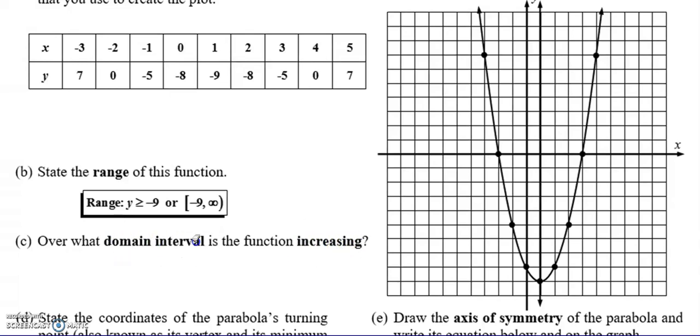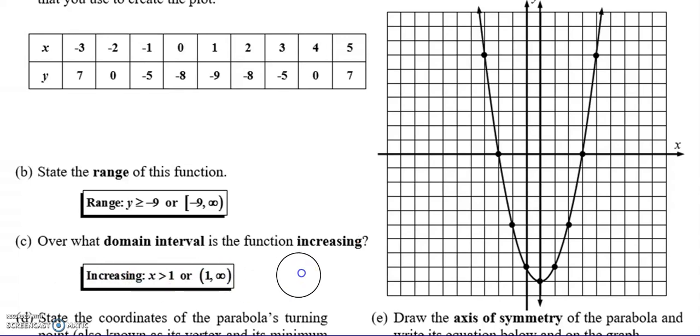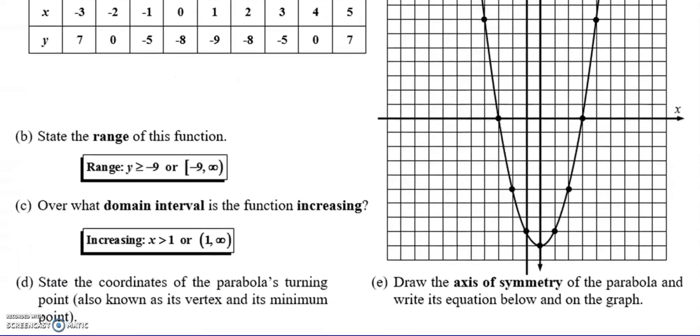Next, could you write the domain when it's increasing? So when is the domain increasing? Could you do that now, please? All right. When you do that, you would get something like here, because remember that it is increasing right after this point. Now it's starting to increase. And domain is x value, so at this point, what is our x value? 1. Anything past 1 makes it go up. So that's when we're reading this. Like if I looked at this value, it's going to be way up there somewhere. Okay. So here is your increasing domain.